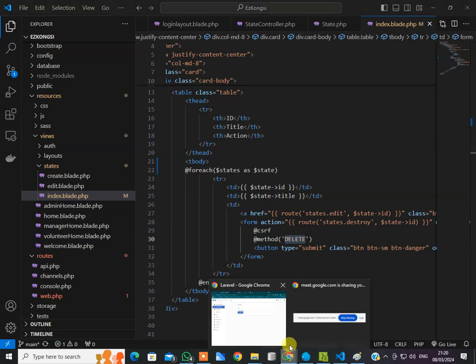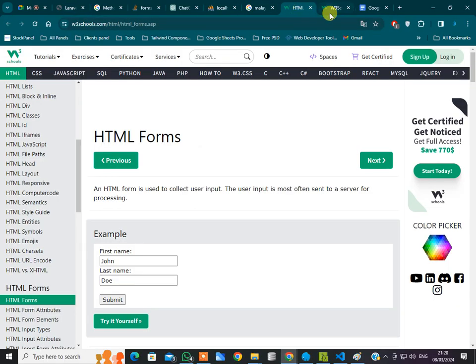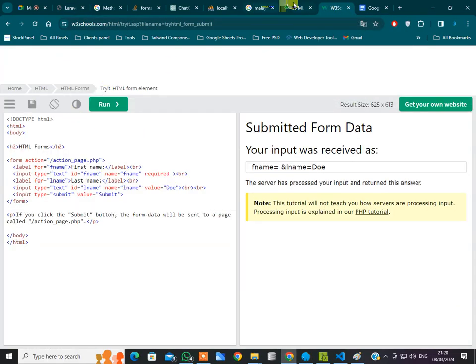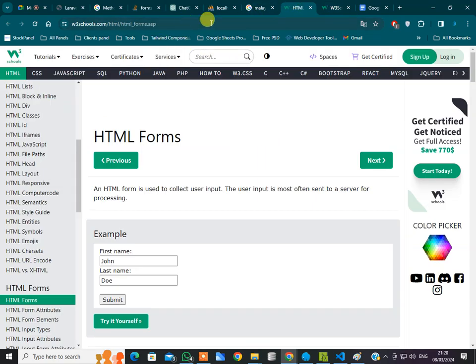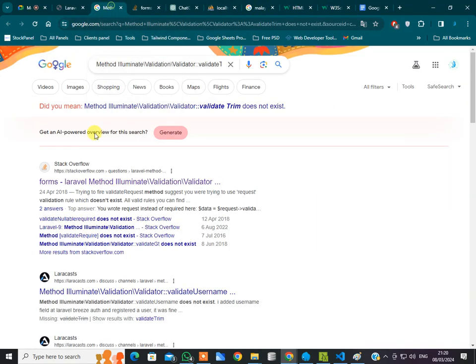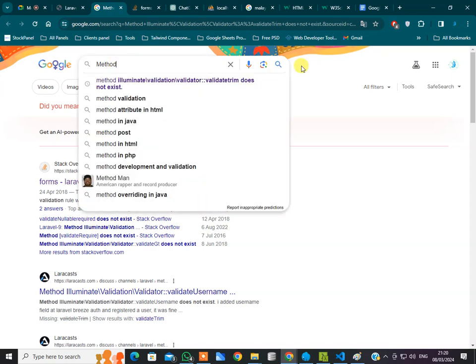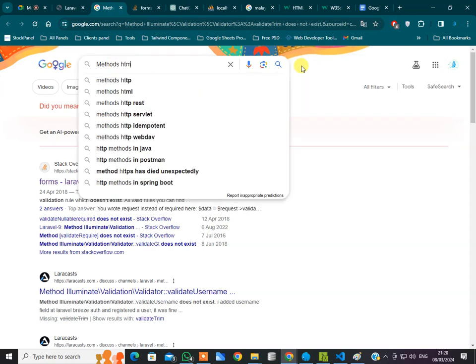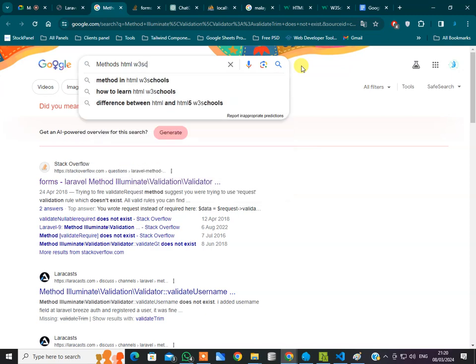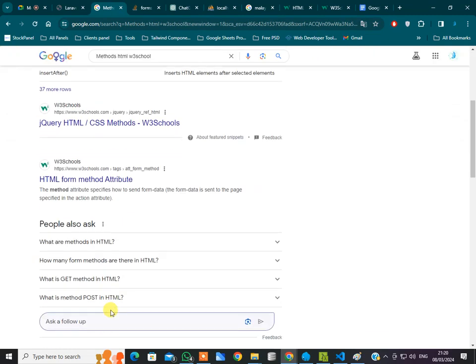We generally use two types of methods. Which ones?